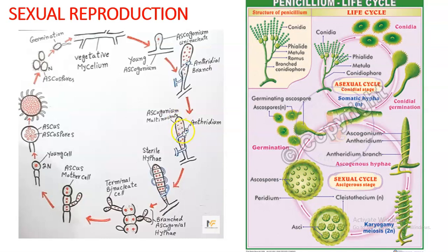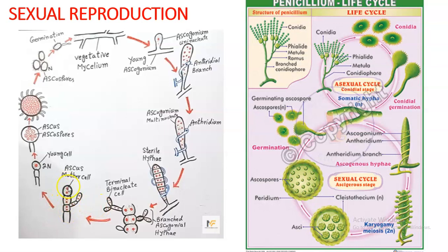So the ascogonial nuclei will be pairing up like this, 1 line, 2 line, 3 line. Then after pairing up, there will be segmentation. Now many cells are created. From each cell, I am taking this particular cell, there will be a generation of ascogenous hyphae. This will form the ascospore mother cell, that's why it is called ascogenous hyphae. From this cell also an ascogenous hyphae, and I am taking this particular new hyphae.